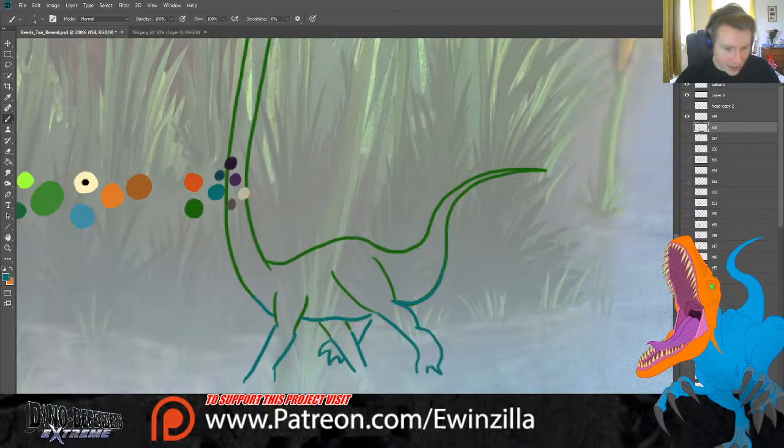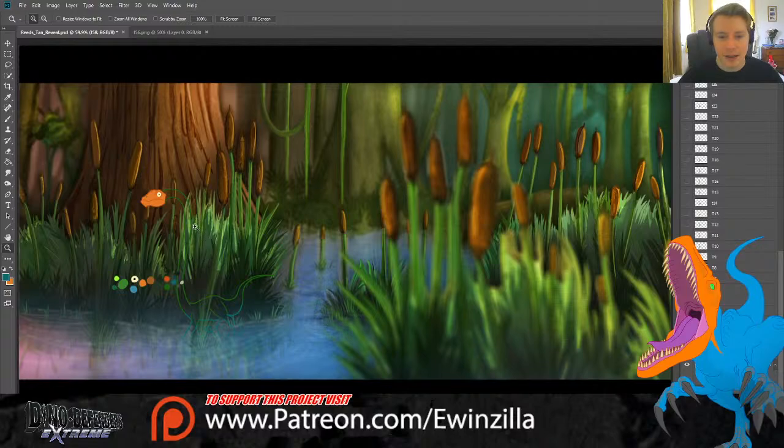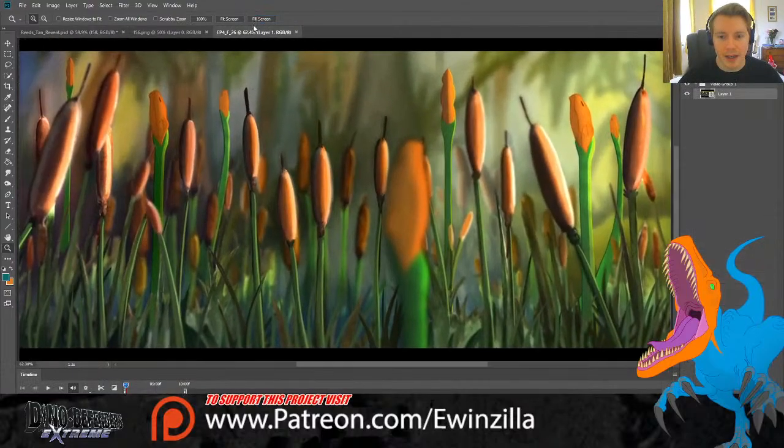Zion says, so what is happening in this scene, if you don't mind me asking? Well, I can show you. So the idea in this sequence is you have these Tanystropheus that are hiding in amongst the reeds. So here's one here, stood hiding, and it's camouflaging in. And there's this shot in the episode which I showed last stream, which looks like this, where you've got all these reeds and then you can see eventually the Tanystropheus start emerging, showing themselves.